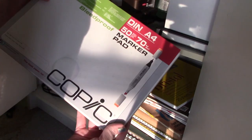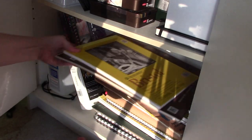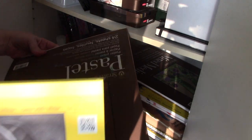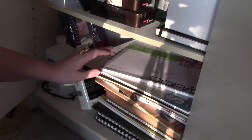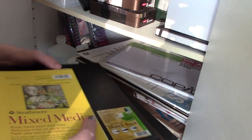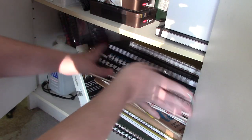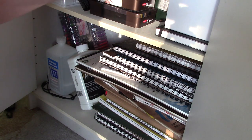I don't do Copics much, but I have it. I got Bristol board, pastel. I've got all kinds. I'm not going to pull them all out for you, but you get the idea. I have something for everything, and I actually have more paper downstairs. So if there's paper sales as of late, I'm like, you know what? I have to stay away because I have enough paper. I have an abundance of paper.